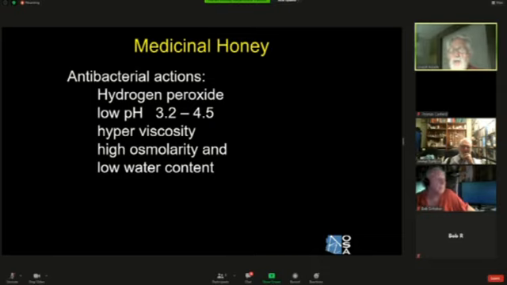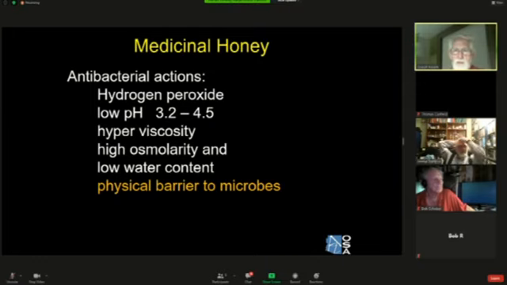In addition, because it is such a concentrated solution of sugar, it has what's called osmolarity. In other words, it's going to draw water to it from a place that has more water. Well, in the instance of putting it over an open wound, it draws fluid from the area where the infection has occurred already, taking that fluid, that inflammation, that swelling out of the area where the inflammation is going on. I already mentioned it's the physical barrier, if it's applied immediately, keeping bacteria out.